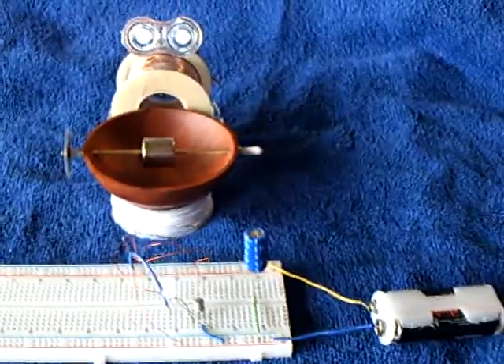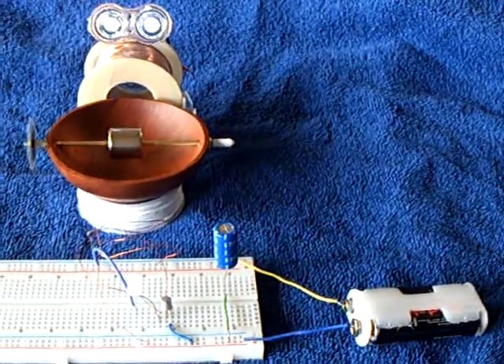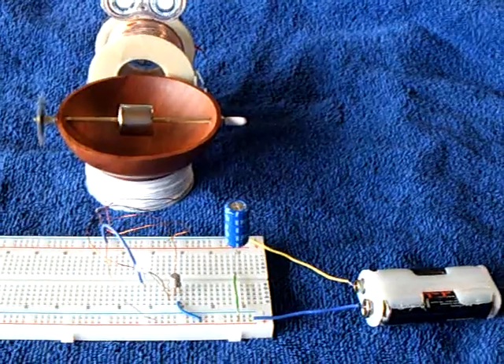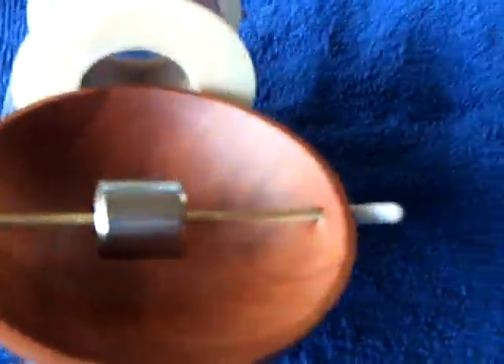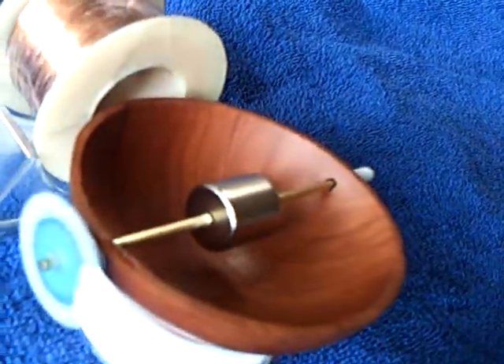Alright, this is a replication of Jack's wooden bowl motor. Ever since I saw his videos where he used a coa wood bowl for the rotor structure, I always wanted to make one of these. This is my little bowl motor that I've got running here and she likes it.